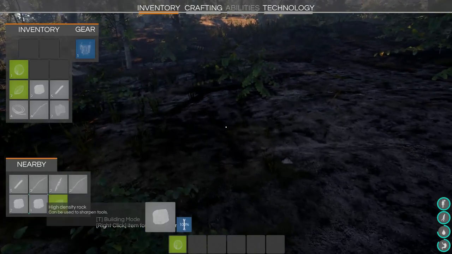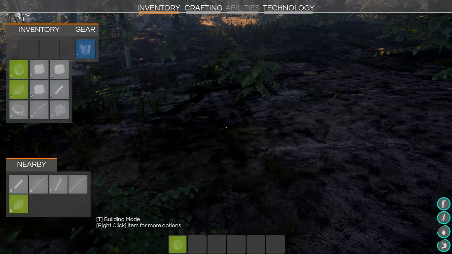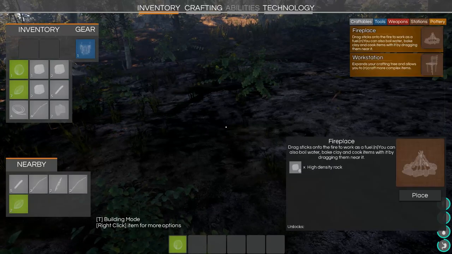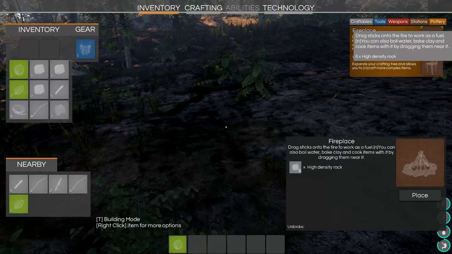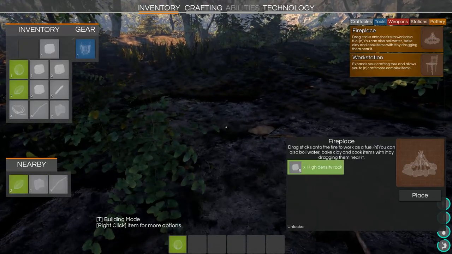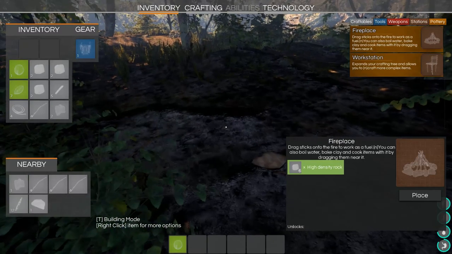Feathers are a thing here, though. So that's good. Let's go ahead and get these high-density rocks here. And I think it said that for this fireplace, we needed 6 high-density rocks anyway. So, yeah, the more high-density rocks we can get right now... Can't that stack? You can... the better.